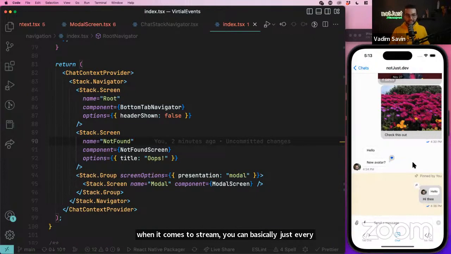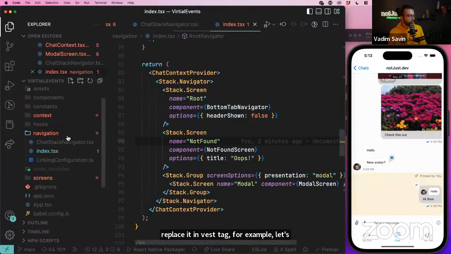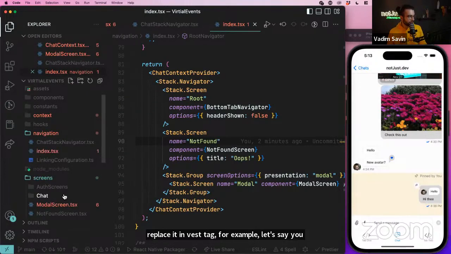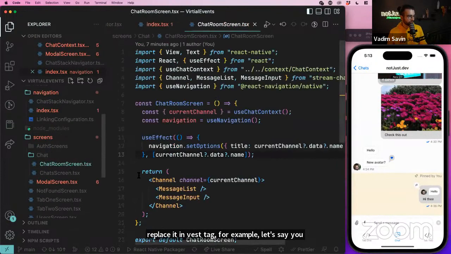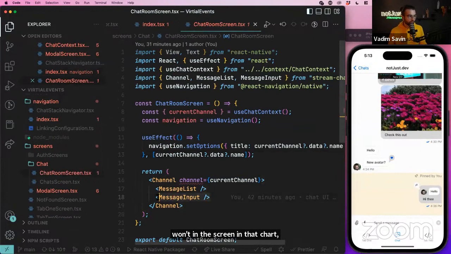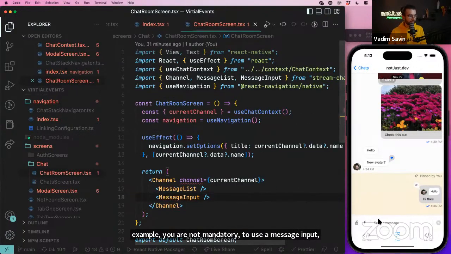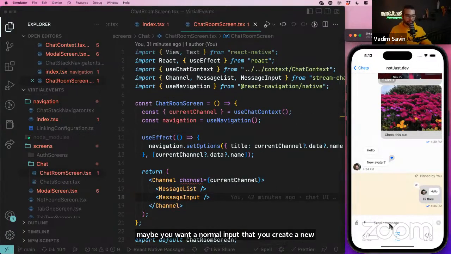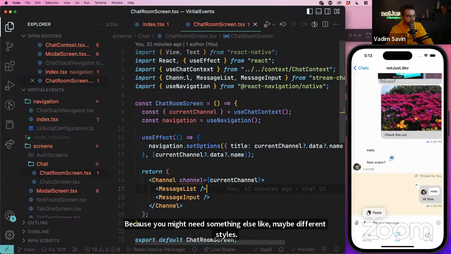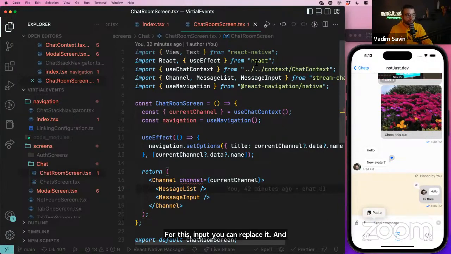You can create it yourself and replace it in the stack. For example, in the chat room screen, you are not mandatory to use a message input. Maybe you want a normal input that you create with a new style because you might need different styles for this input. You can replace it and simply call directly the send message from Stream Chat.